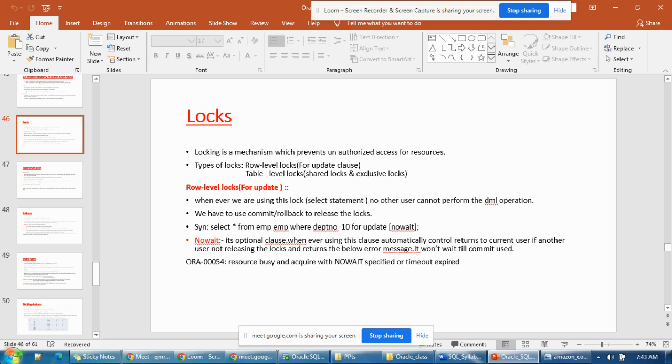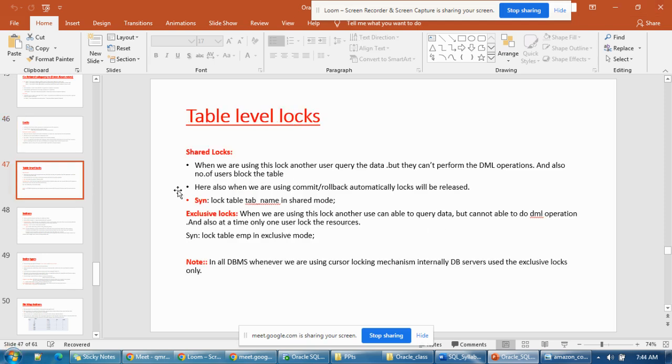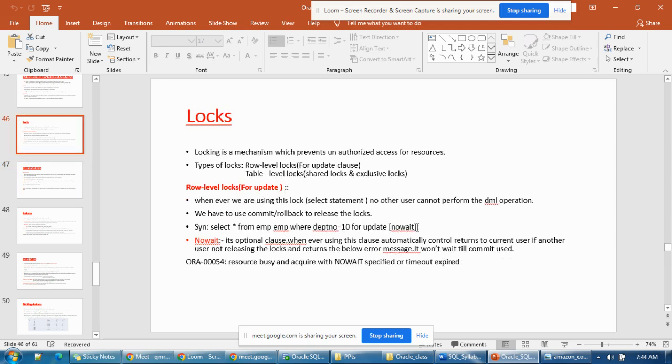Sometimes I have used it a lot of times. Row level and table level locks, I rarely use table level, but row level locks I use very widely. Whatever I told, like investment banking, mutual fund business details, customer updation and all. Whenever I'm selecting the data on a particular day, on a particular customer, I am locking that customer's details.